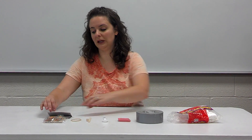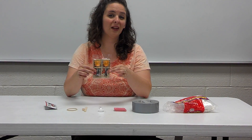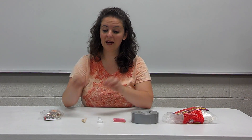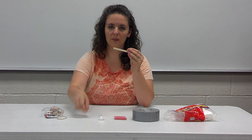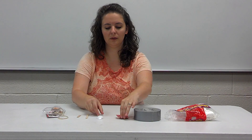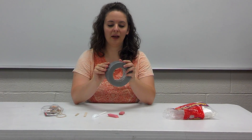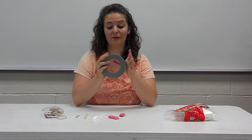A couple things that you'll need are mousetraps — I've already taken them apart. They're only about $1.50; we got them at Kmart today. A sturdy rubber band, not a thin one because it'll probably break. You'll need a popsicle stick, then break one in half. A plastic spoon. Two pink erasers. A roll of duct tape — about $6 for 60 feet.